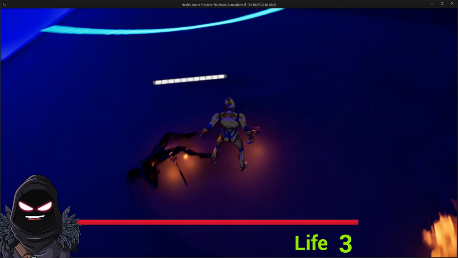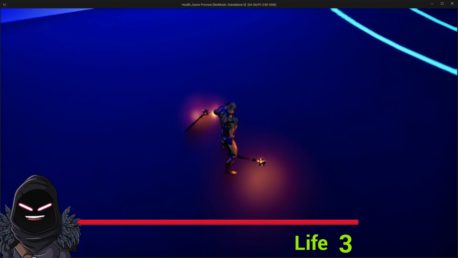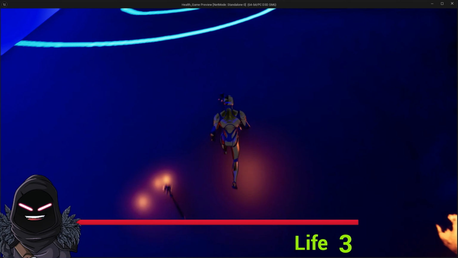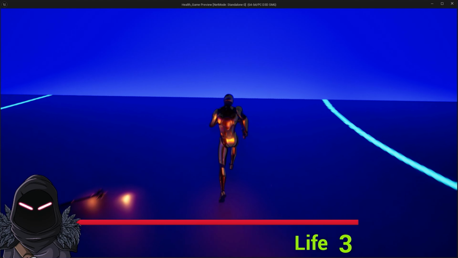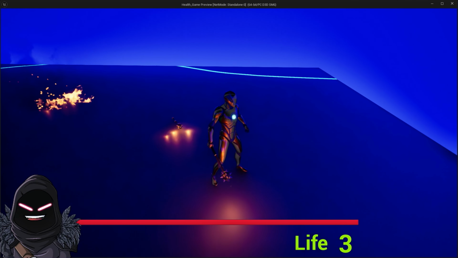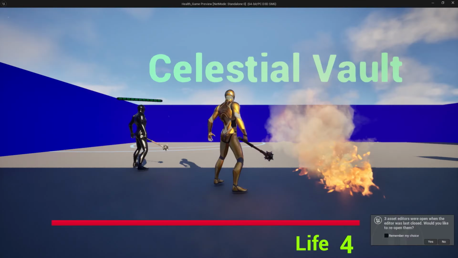And everything works. He drops the mace. Now the mace stays still. That's no problem. I want it to stay still. But the character disappears. Everything seems to be working.